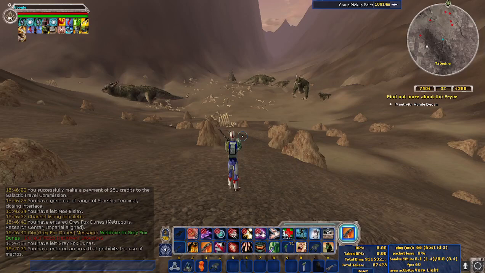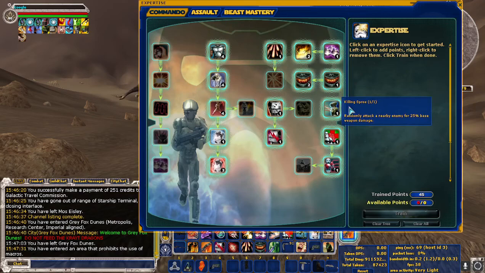All right, solo commando build. I put the expertise and the gear setup in the description, but I will show you one thing. This one point that I have here, and you'll regret that. I like it just for the buff, but if you're doing some beast mastery stuff, you could put it into that one point for incubation.